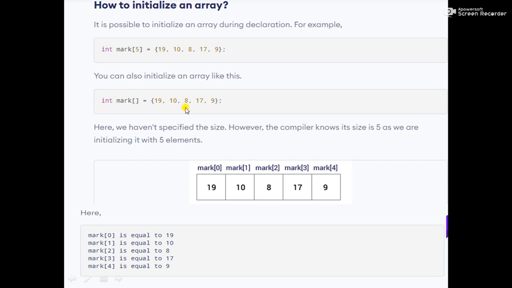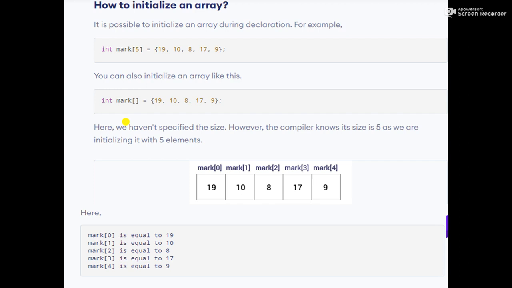Our main discussion is when to use this particular method. If the values you are going to store in the array are fixed, then only you can use this declaration method. If the values are not fixed, if they depend upon the choice of the user, who is going to enter them, in that case we cannot initialize the array.